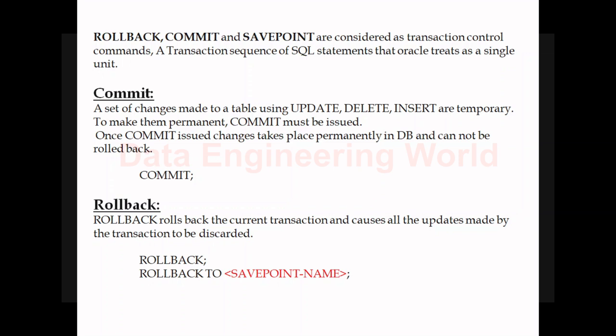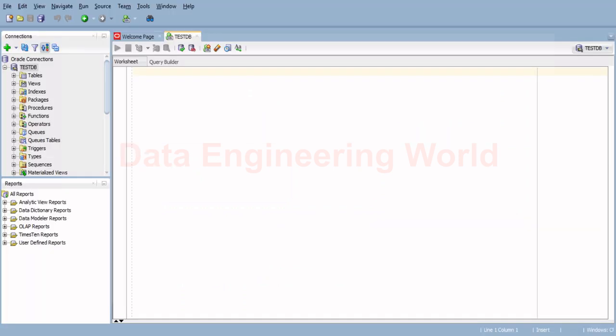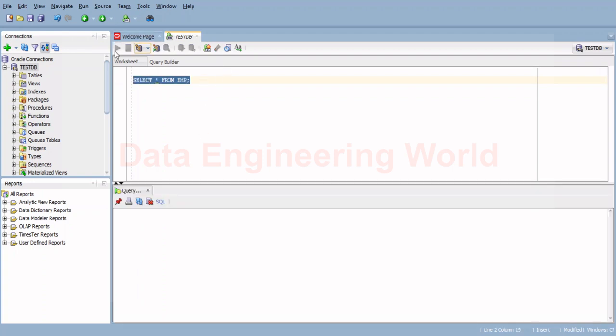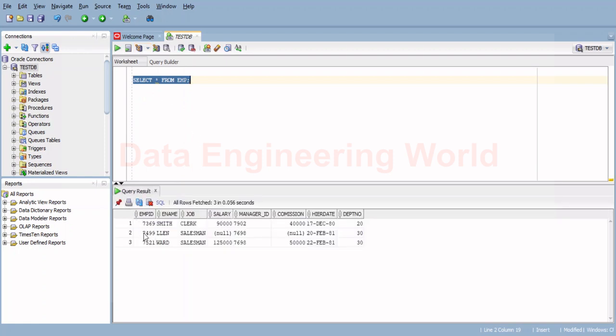Let's look at one example to understand more about this commit command. So here we are in our SQL Developer. Let's look at the data we have in our employee table.